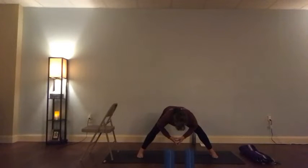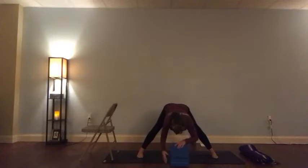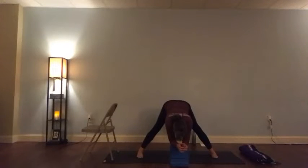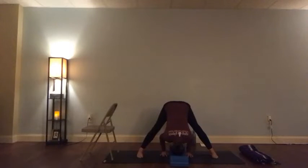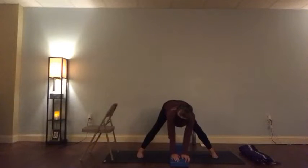Good. And now, be really mindful when you start to come into the pose to stay for a few breaths. If you need to stack blocks up so that you can keep yourself supported with a long back, you can use blocks to help you do that. You can get out of your hands. Some of you I know really like to just go ahead and fold and let your head go upside down, right? So the top of your head's towards the ground. So be really aware of what your back is feeling like.